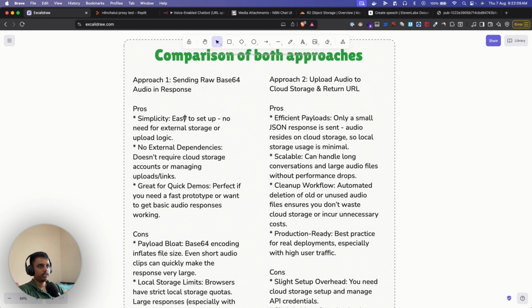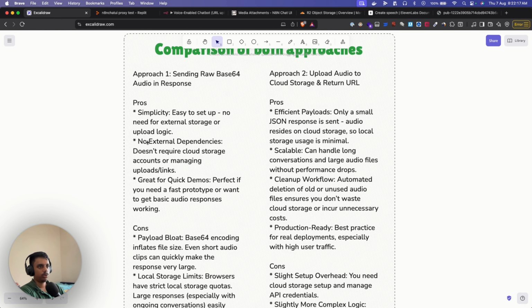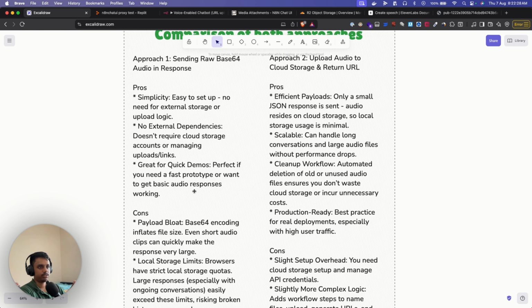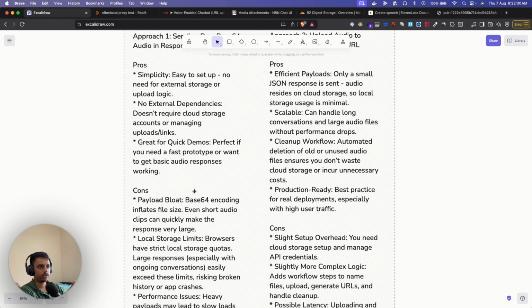Starting with the naive approach, the pros are simplicity. It's easy to set up, no need for any external storage, and no external dependency. You don't need to manage any connection with other providers, and it's great for quick demos. It's really good for building very quick prototypes.